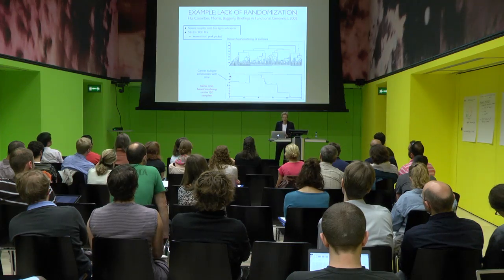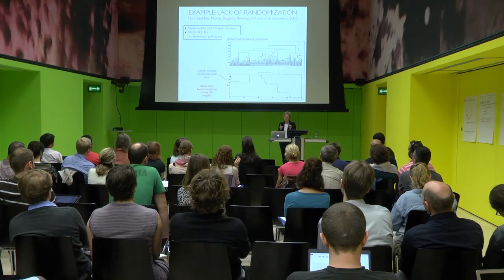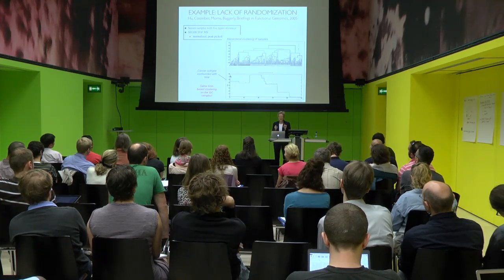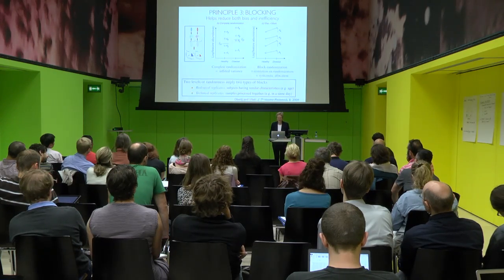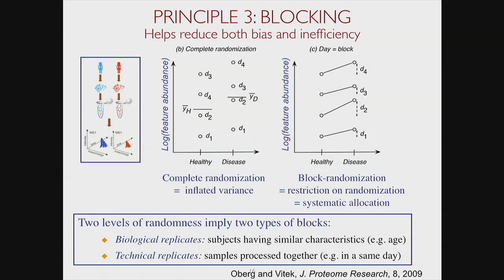So, yeah. So what is possible in this case, well, let me talk about this, and then I will come back to you, okay? Okay, so let me tell you about the third fundamental principle, and then it will be easier to explain what I mean. So blocking is the third, and this is the most advanced principle of experimental design, which is a little bit more difficult, but it is very effective in that it helps reduce both bias and inefficiency.